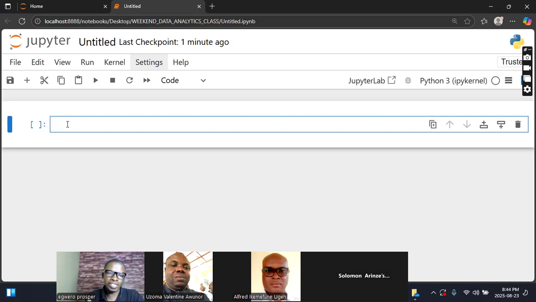So how do you activate comments in Python? You simply click inside the cell, hold down the shift button and press the number 3. That will automatically create this hash icon. Any write-up that comes after it is a comment, which means you have indirectly informed Python: please don't bother about this. It's none of your business. It's my business.